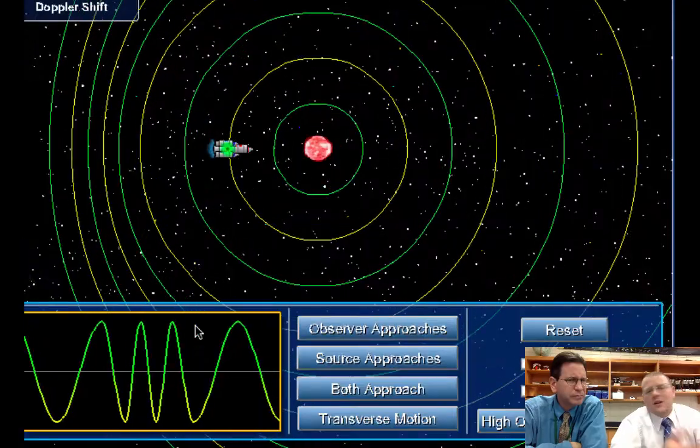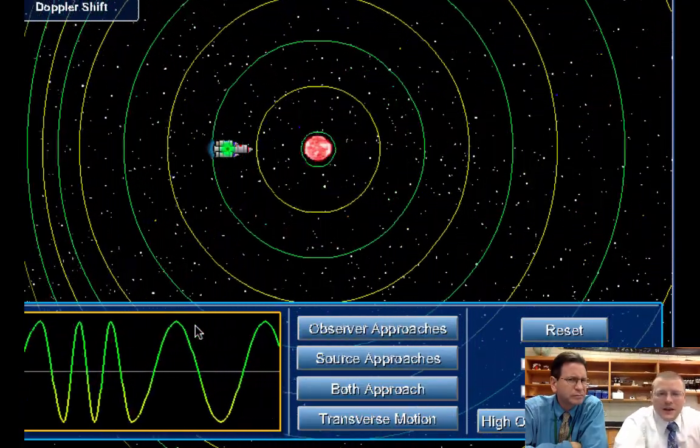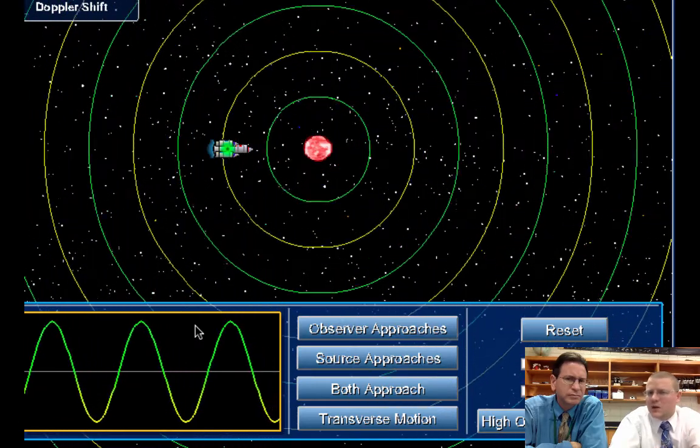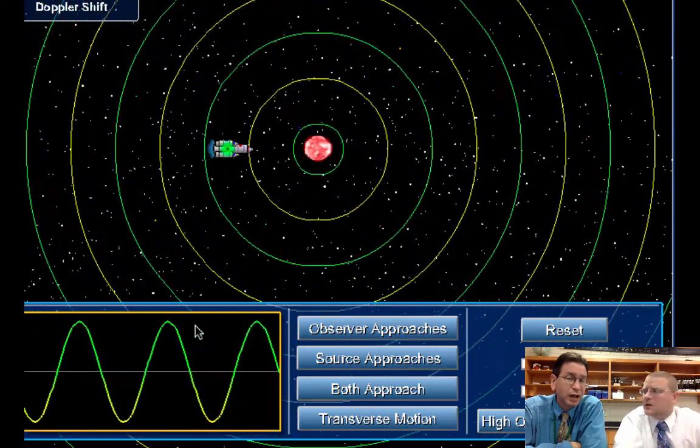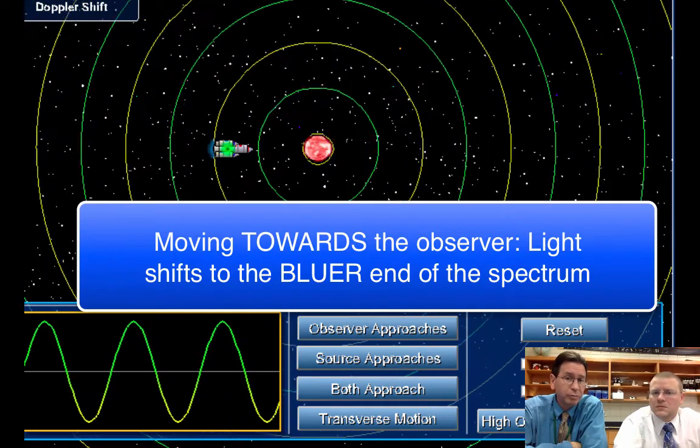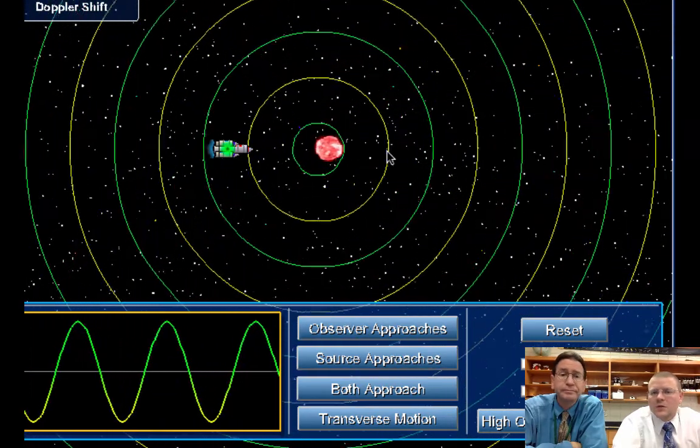So if something was given off, let's say yellow light, and that light now shifts to a higher frequency, smaller wavelength, it would appear what color? It would move towards the blue end of the spectrum, which might be green or blue.